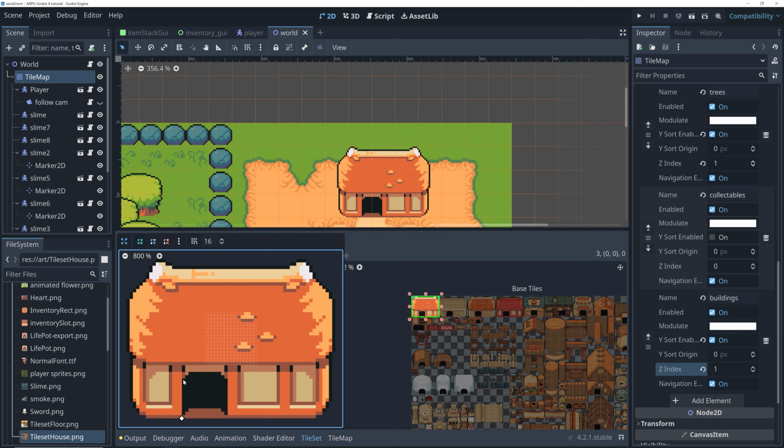Okay, so when we create the shape for the house, it's important to remember that we want the player to be able to walk through the door. So make sure you leave enough space for this in the collision shape.